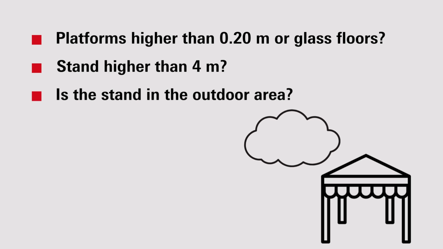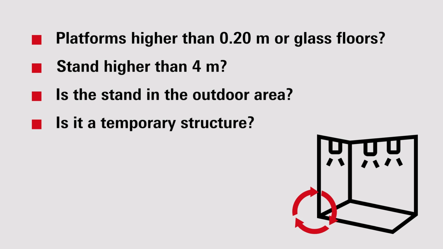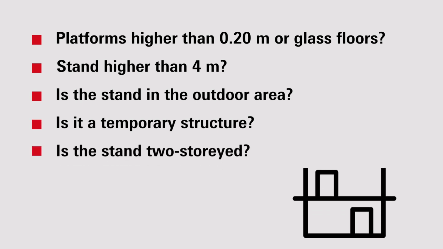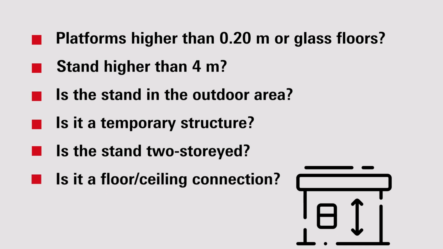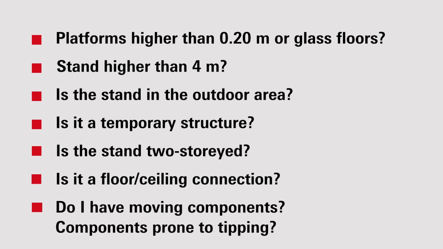Is my stand located in the outer exhibition area? Are there any reusable temporary structures? These are constructions that are suitable for repeated use and which can be set up and dismantled at each location. Does my stand have 2 stories? Do I have any floor-ceiling connections? Are there any moving components like rotating stages or escalators at my stand? Do I have any constructions that are liable to tip over? If you can answer one or more of these questions with yes, your stand requires a mandatory inspection for safety reasons and for which a fee is due.